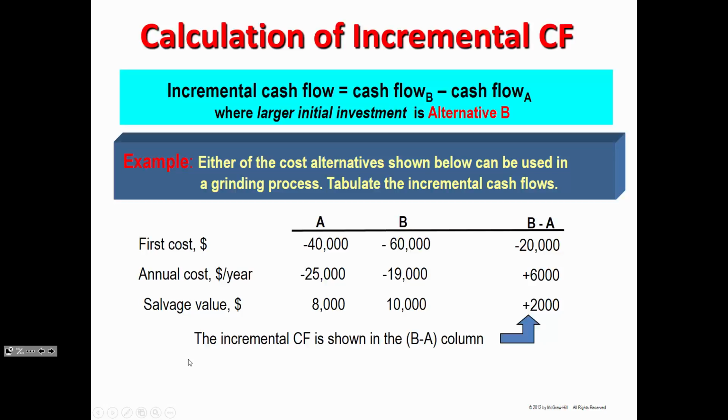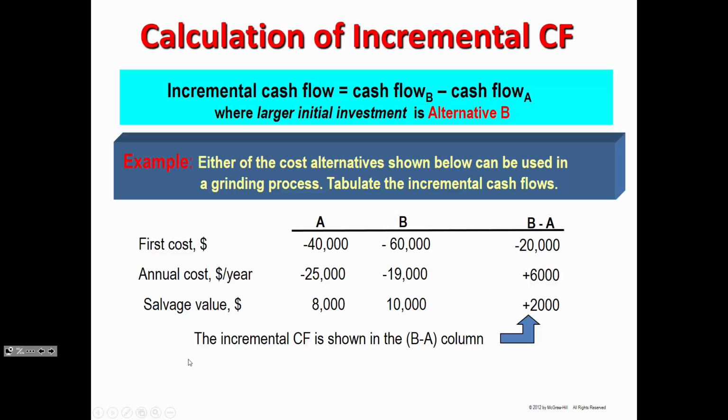All right, so on Monday, what we're going to do is calculate something called the incremental internal rate of return. And an increment is the difference between two alternatives. In this illustration, we've got option A and option B. It looks like option B is more expensive, but the reason why you'd potentially buy the more expensive one is that it has lower operating costs over time. You have to pay $19,000 per year instead of $25,000 per year. So at first glance, it may be the better alternative, especially because it seems to have a higher salvage value at the end of its useful life.